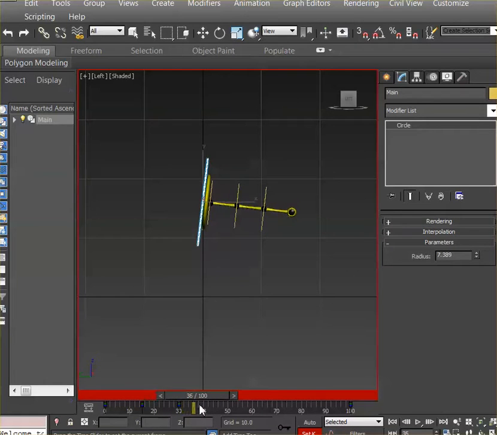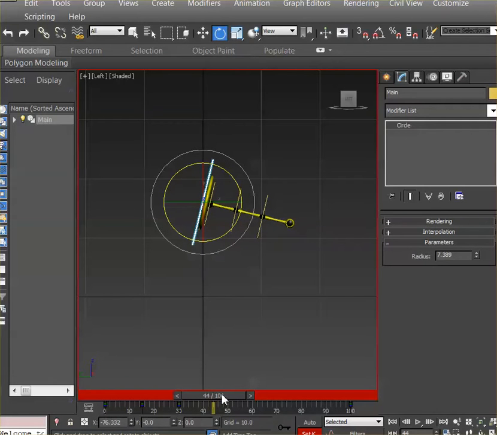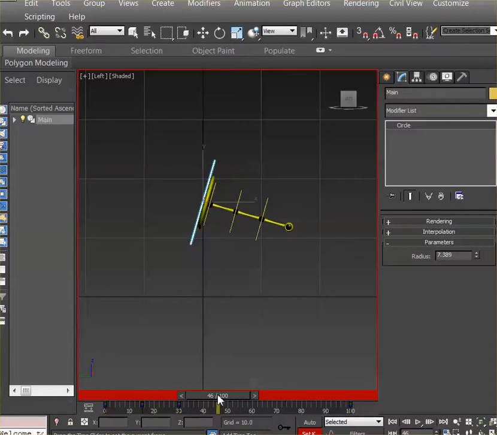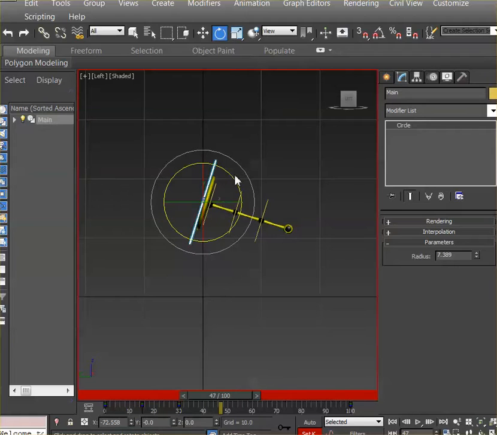Okay, then when it comes back, what I'm going to do is, instead of 15 frames that I have been using for the full swing, I'm going to give it, let's say, 17 frames. So you add a little bit more to make it look a little slower. So let's do the math. 30, 45, 47, and I'm going to make it swing a little bit slower this time.